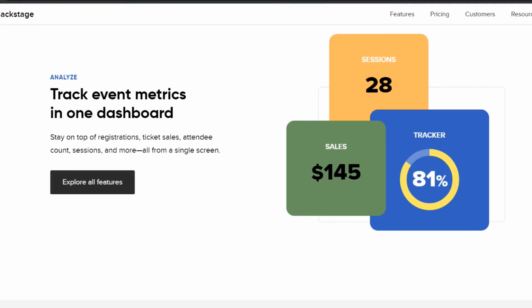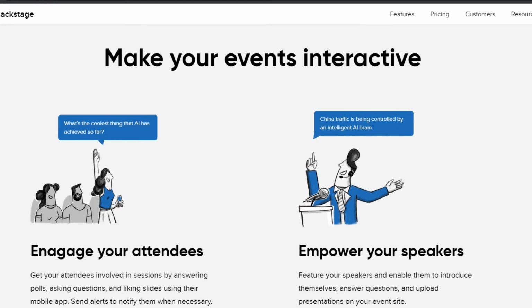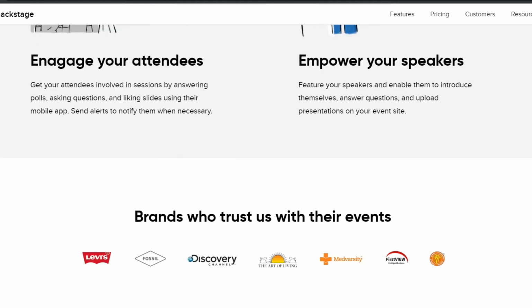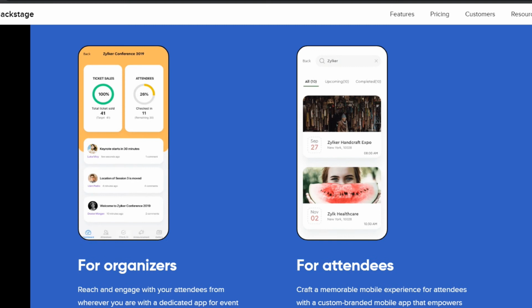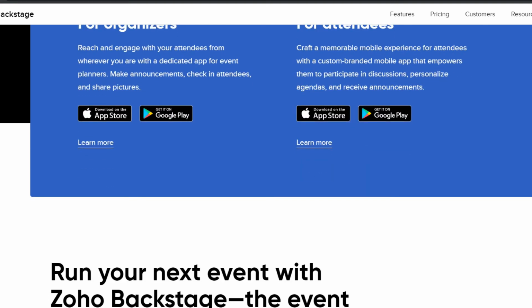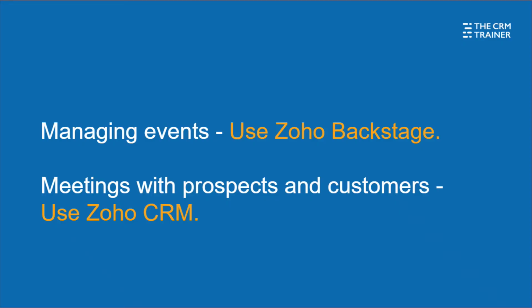Backstage has a lot of features, including building a microsite, managing sponsors and speakers, multi-track agendas, selling tickets, creating badges for delegates, loads more. If you've ever been to a Zoho conference that's called Zoholics, then you'll have seen this in action because it's what they use. If you like that, Zoho offer that as an app, Zoho Backstage. Backstage can be used for future customers as well as current and past customers.